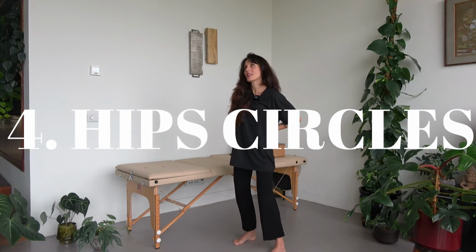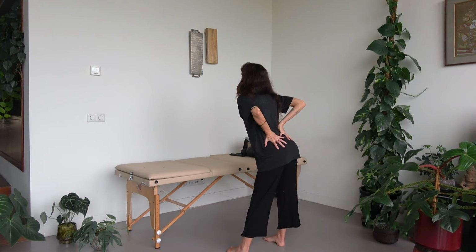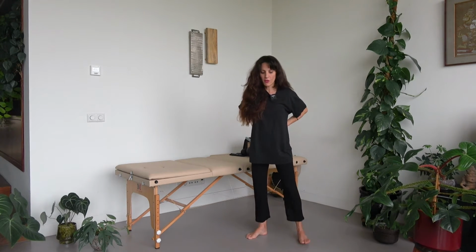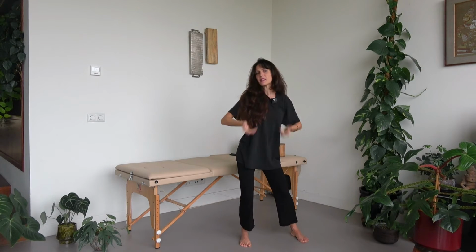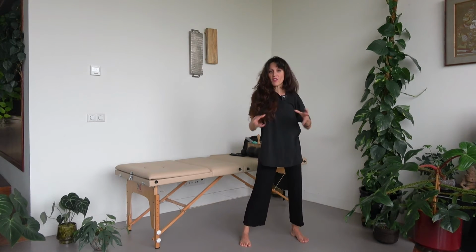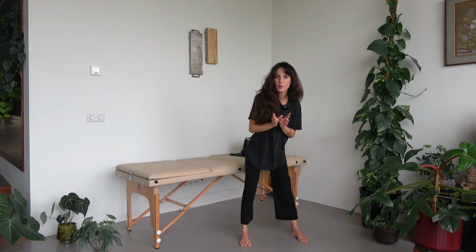The hands can stay toward the waist or maybe toward the lower back, as is better for you, with your feet at least hips apart or even wider, and your knees slightly bent. We move in a circular way. It can be a very small range of motion, so a very small circle, or maybe you feel like you can go a bit wider.